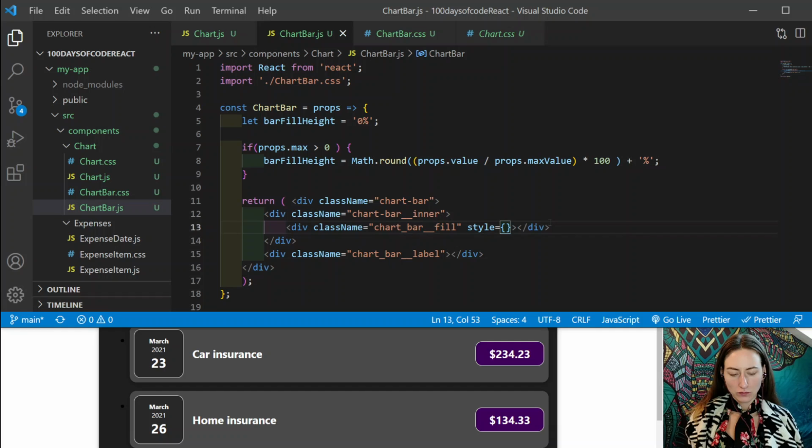Because the style is going to be changing dynamically, we add the curly brackets as opposed to just equaling it to something. And style needs an object.